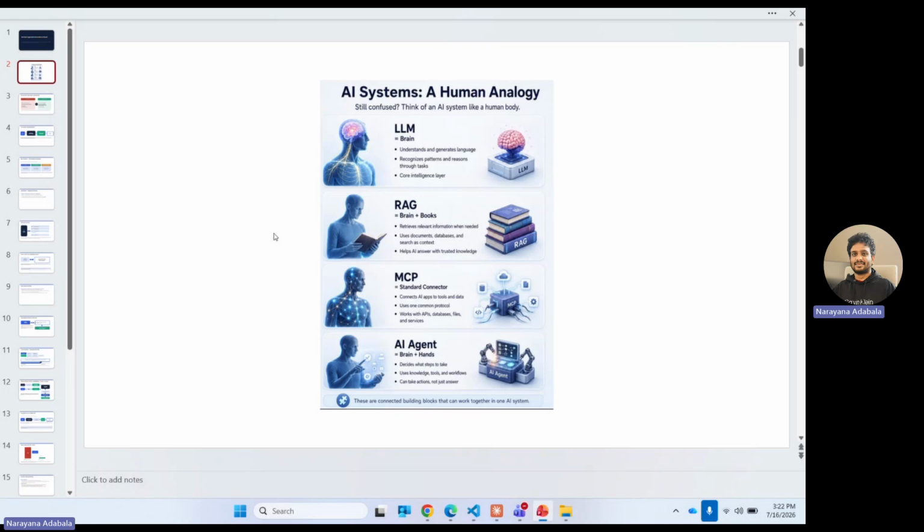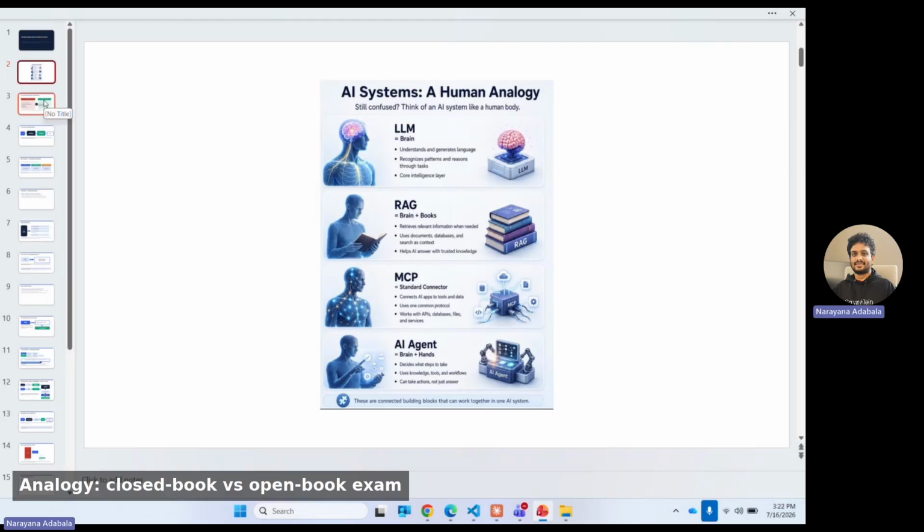Now let's say you ask the LLM, what's the leave policy, or what is the work from home policy for our company? It has no access to that document, and it will start hallucinating and searching on the web, and it will come up with some wrong answers. It tries to make up an answer, but it's not 100% correct. It has no exact information to answer that question, because it was not trained on that data and has no access to it.